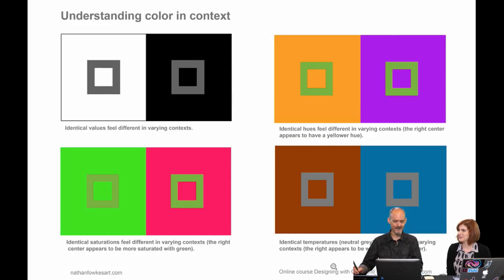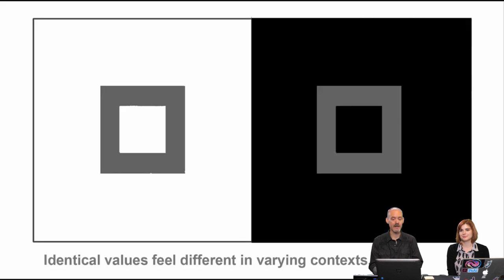Are you guys ready for a homework assignment? Okay, so I have another homework assignment for you tomorrow. Tomorrow's a fun one. This one is taking your medicine, but we all know you gotta eat your broccoli before dessert. So we have to be experts. Hue, saturation, value, gotta be experts. So take a value and see how very different you can make it look.